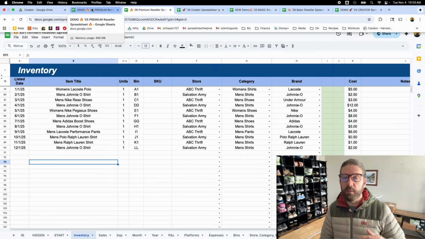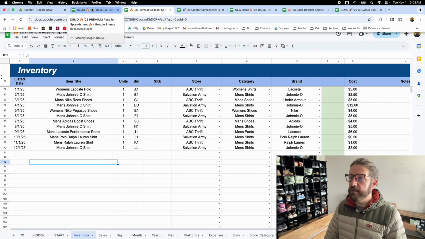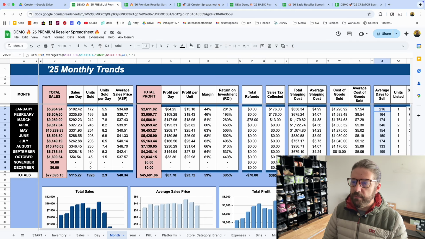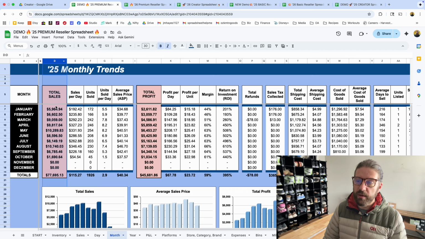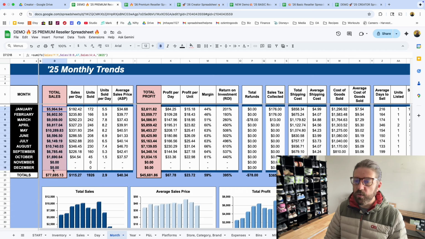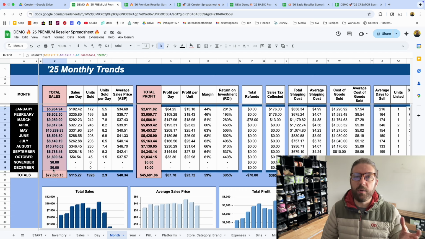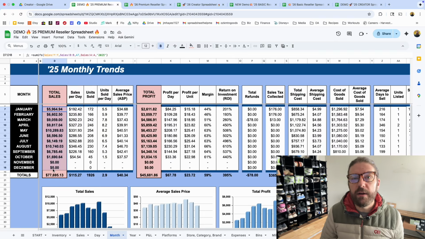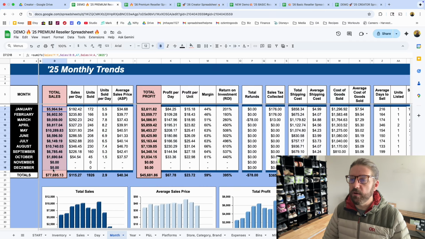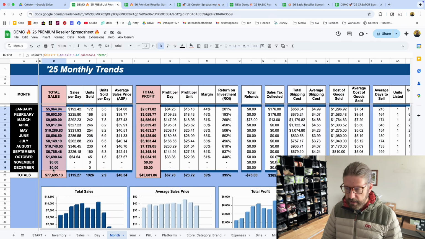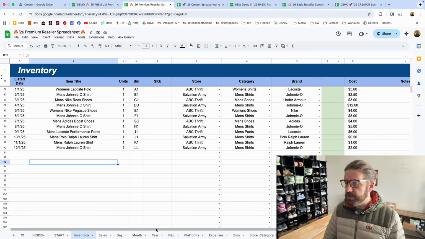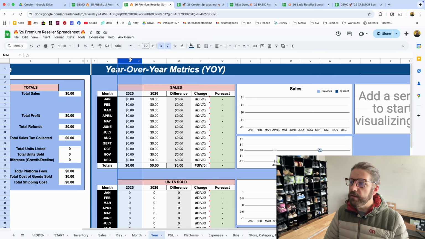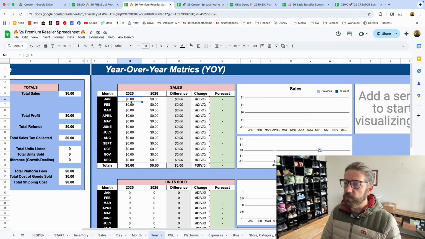And then lastly, we want to bring in the previous year's numbers to track on the year tab for the year over year data. So you'll go to the month tab, you'll start with this column, total sales, and we're going to copy in really quickly D7 through D18. So even if you have months in here where you don't have any sales, let's say maybe you started reselling in July, so the first half of the year you didn't make any sales, that's totally fine. Just copy the whole thing regardless of what numbers you see. So we're going to copy that. We're going to go to the current year's spreadsheet, click on the year tab. Now we're going to find the year over year metrics column M here, and we're going to paste in those sales for 2025.